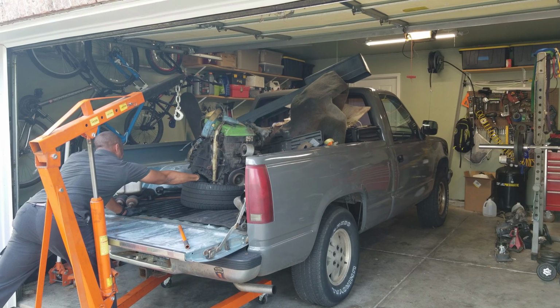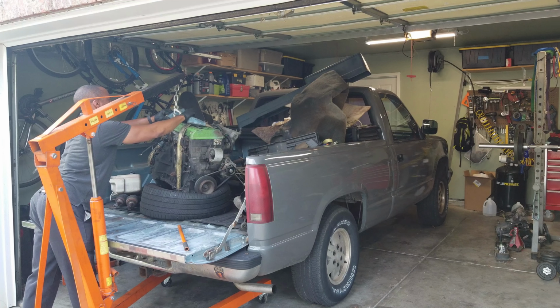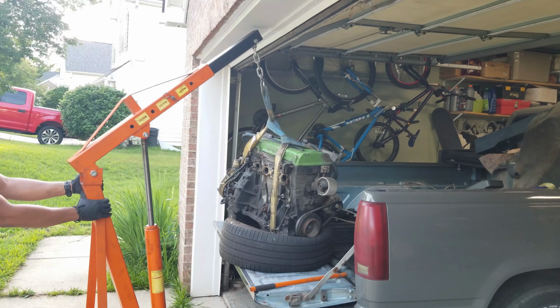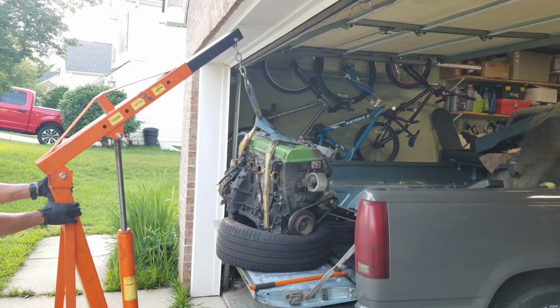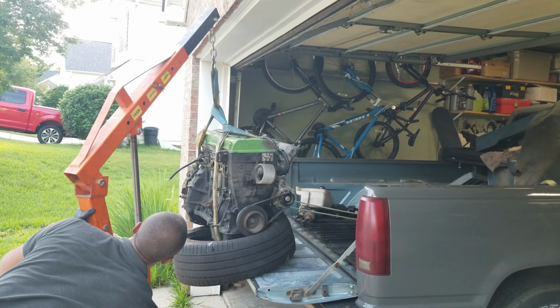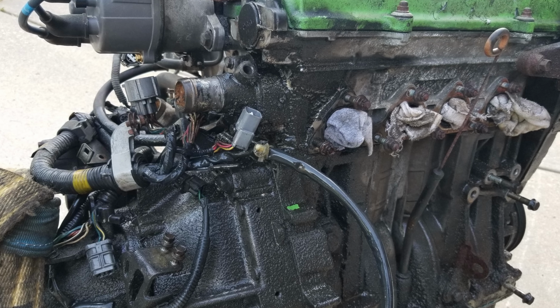This is a B18 that I pulled out of an Integra that I purchased at an insurance auction. I'm finally getting around to working on it so that I can put it in my Civic. The Civic runs fine, it just burns a ton of oil. So I'm hoping I can throw this in there to drive while I decide what I'm gonna do with the other engine.